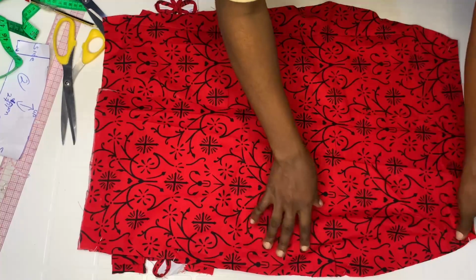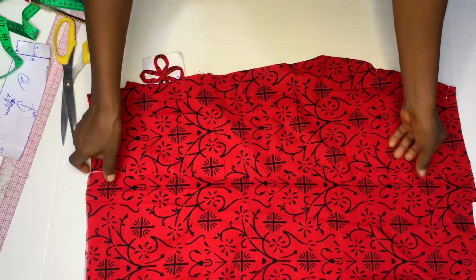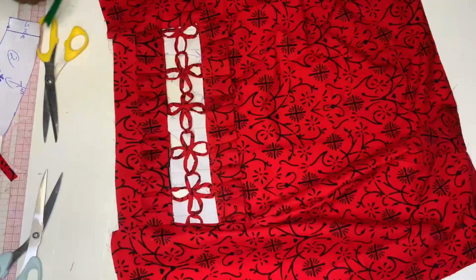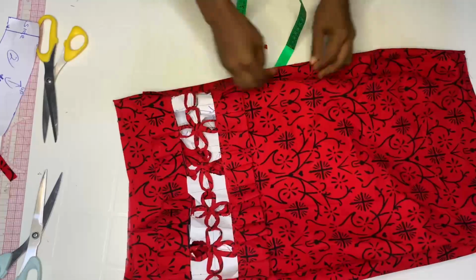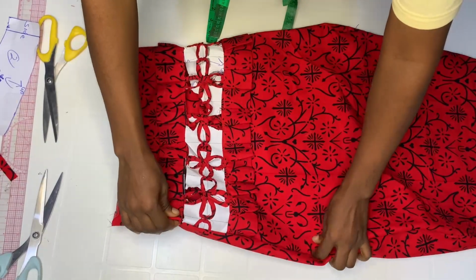You are going to go back to your machine, join by 1 inch at this point, and then come over here and join by 1 inch. I'll go ahead and do that and then I'll bring it back. So guys, this is it after joining. I already joined both sides by 1 inch. So this is what you'll be having.